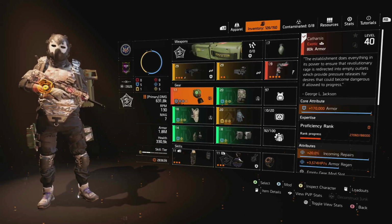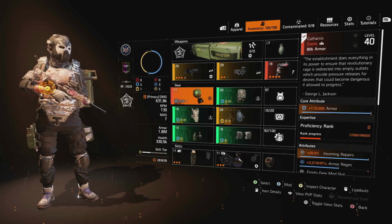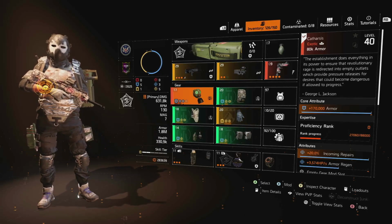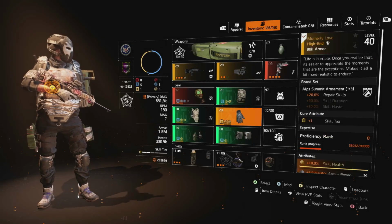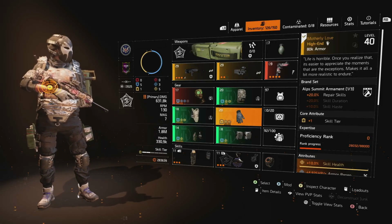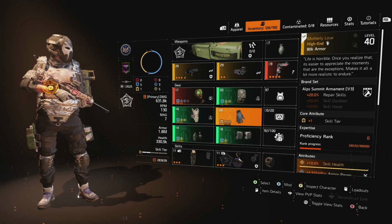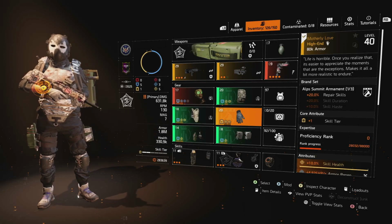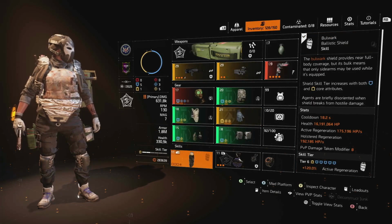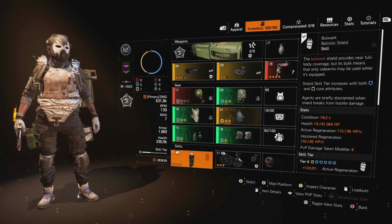Again, many of you will recognize this: 4 pieces of Foundry Bulwark, the Catharsis mask, and then version 2.0 had the Forge holster. But after I put out that video and after further testing, what I found was the Motherly Love gloves actually provide more shield health with that 10% skill health attribute than the Forge did with its 50% shield attribute. And while that sounds counterintuitive, that's due to the way that the multiplicative bonuses are added and when in the equation they are added. Suffice to say, as counterintuitive as it is, your overall shield health will be higher with the Motherly Love gloves than it was with the Forge.